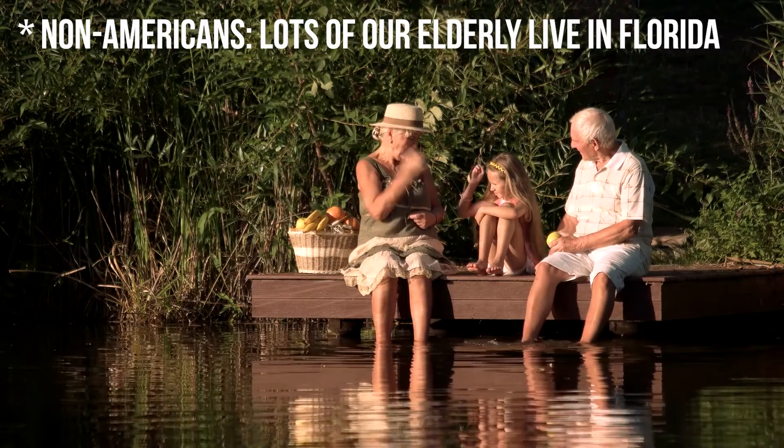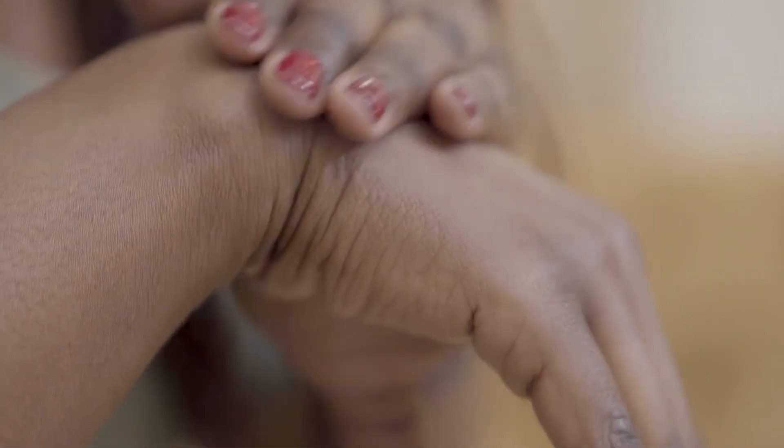A couple things to keep in mind: as you get older, your ability to produce D3 goes down, so older adults may need a bit more sun. If you have darker skin, it's because you have more of a pigment called melanin. This pigment absorbs UVB, which gives your skin a naturally higher sun protection factor, but it also means you're more likely to get vitamin D deficiency. So folks with darker skin have to balance D3 from diet along with sun exposure. Exposure to sunlight is still the most efficient way of making vitamin D, and that process starts in our skin — which is worth underlining, because oftentimes we see our skin as just a protective layer, when in reality it's the largest organ in our body and it's really active in homeostasis.